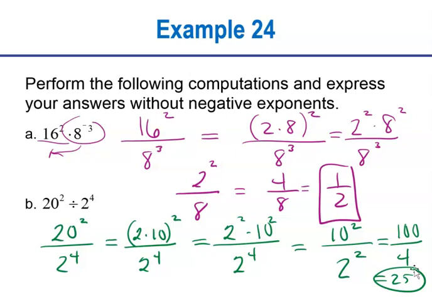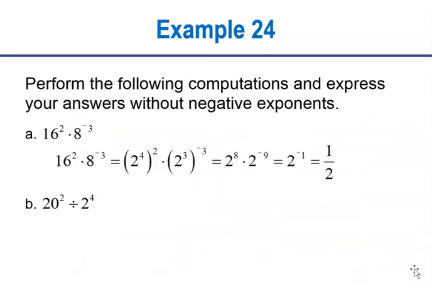Now, the typed up versions of those, just so you can recap quickly and see it again. Here's the first one. So, they left the negative exponent. I'm always a proponent of changing your negative exponents to positive exponents because it's a little bit easier to see. But there's nothing wrong with this argument. They rewrote 16 as 2 to the 4th squared, which is 2 to the 8th. And they wrote 8 as 2 to the 3rd to the negative 3.